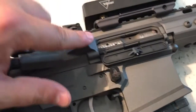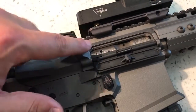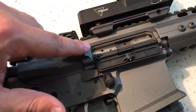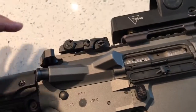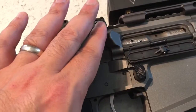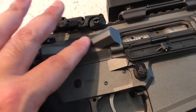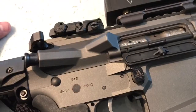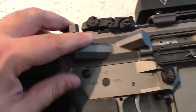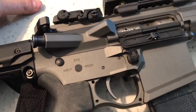Ejection, I can't remember what it's called. Just the little ejection wall right here. The other one that I had was kind of a thinner piece. It kind of angled out over here. This is a nice big block that comes out. Very bulky, just like the last one that I had. But again, everything kind of fits well together.